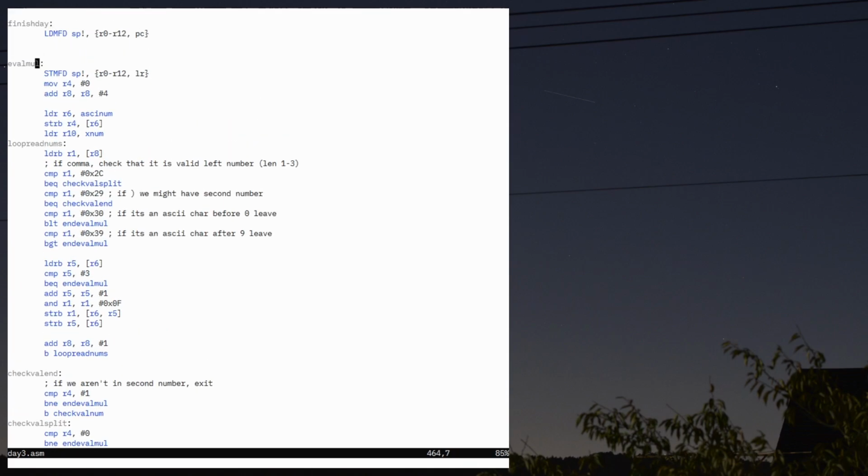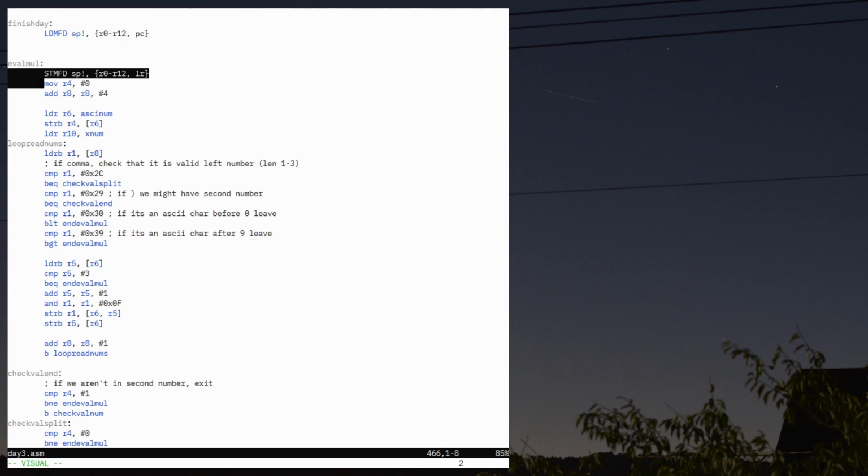Eval mull. So we've got into an eval mull. We've seen MUL open bracket. So what are we doing? R4 becomes 0. We add another 4 to our offset. Because we've backed up the register R8, when we leave eval mull, R8 will return to what it was before we entered this subroutine.